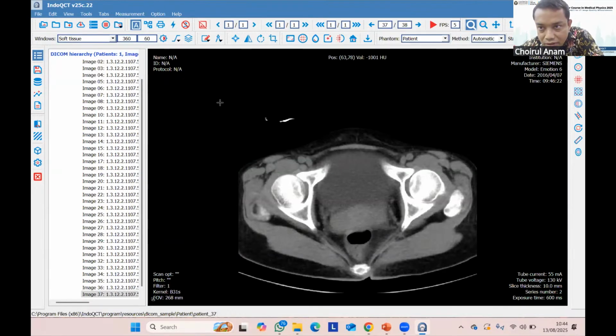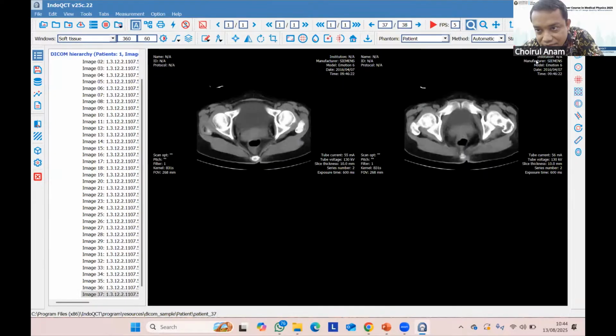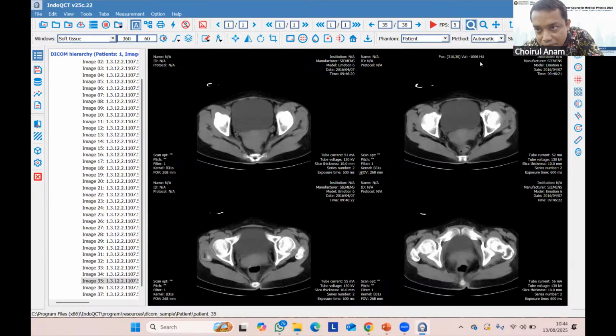Okay, we can also see the image, in this example, in one screen. We can choose 2 screens, 4 screens, 6 screens, or 9 screens. In this example, I click this for the 2 screens. This one is the 4 screens. This one is the 6 screens.